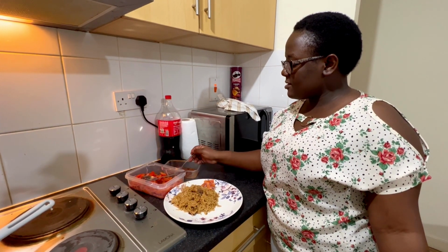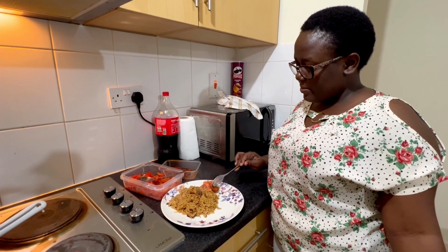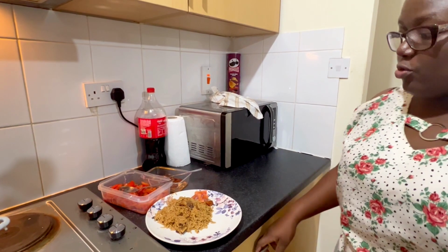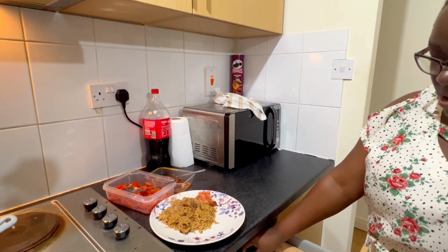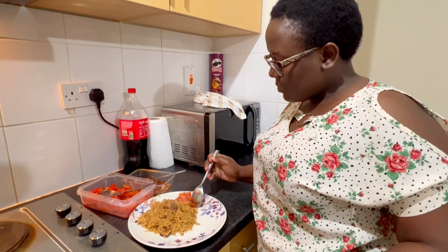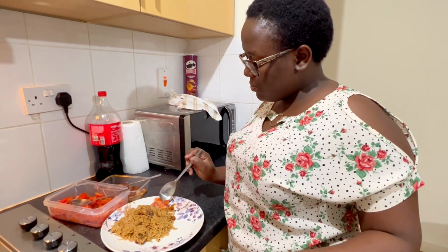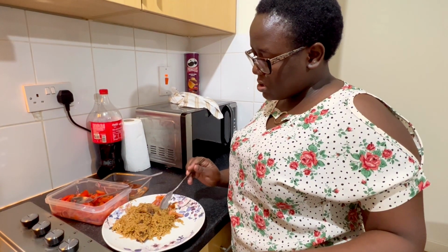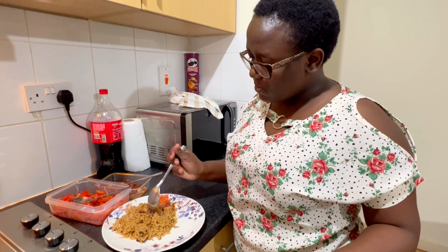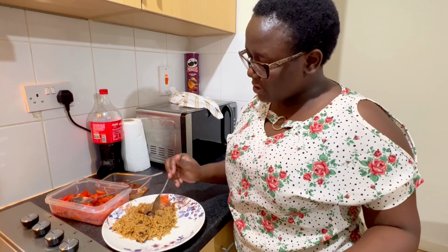And of course, kapilipili. You don't put a lot, as you have had the pilipili cooked one. Then we are going to taste with you and know how it tastes, of course. I can't wait, guys.